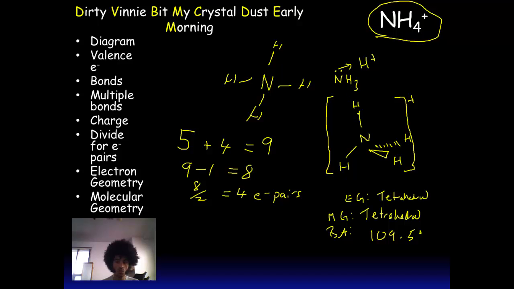Now the only way it can do that is if nitrogen donates its electron pair to form the bond. So what you have here is one of the bonds is a coordinate bond, or what we call a dative bond. You don't necessarily have to show the arrow unless they explicitly ask you to. You can if you like, and it's probably a good way of showing your understanding. So that's NH4+.